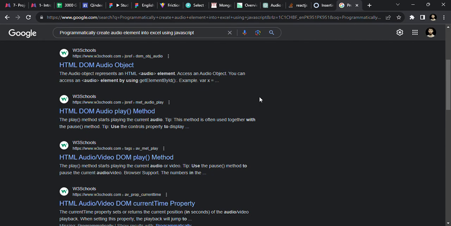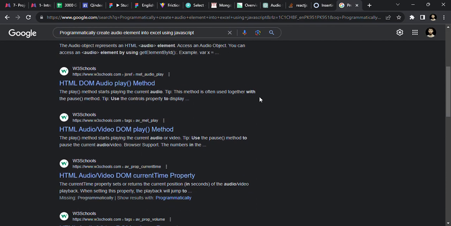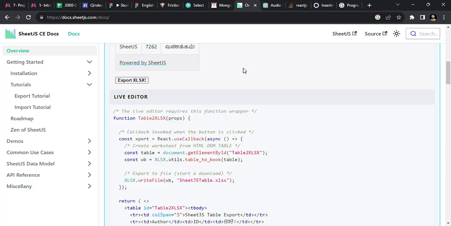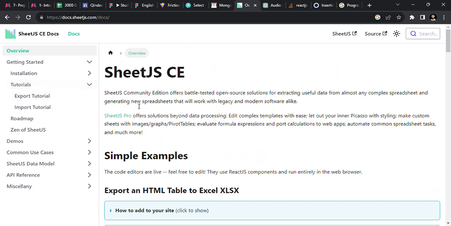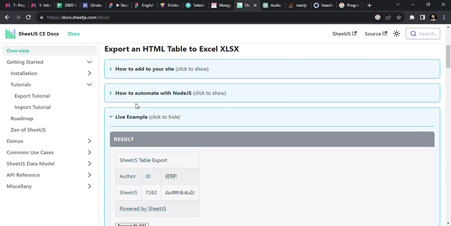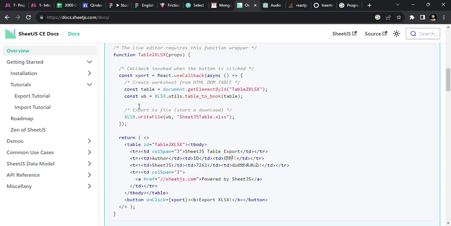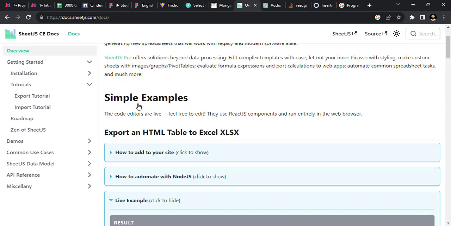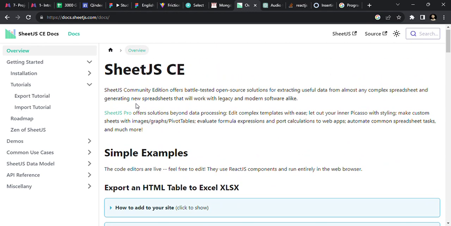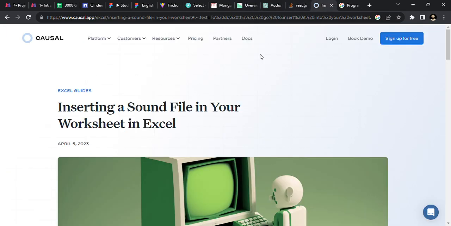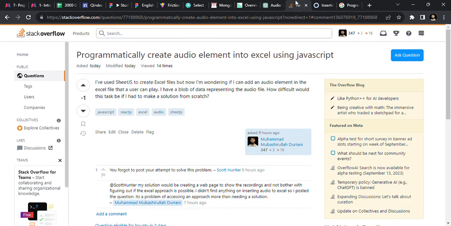And so I search it, and I'm not really seeing an answer, right? And I'm using SheetJS to kind of dabble with Excel using JavaScript, right? And it's doing the job. But I'm not seeing the answer to my question: can I insert an audio file, right? Because a task that can be done manually is definitely something that can be done programmatically, right? At this point, I'm like, I don't have the answer, so let's ask the people over at Stack Overflow.